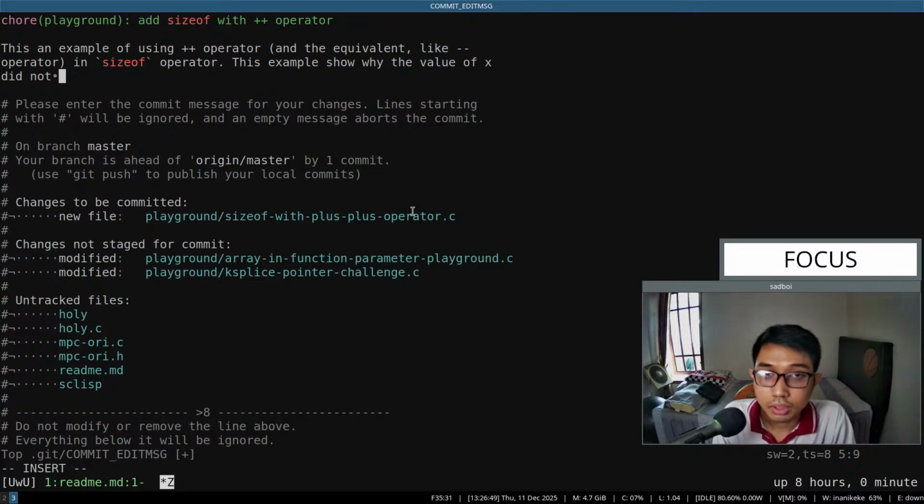This example shows why the value of x did not change when we use x++ or ++x with sizeof.